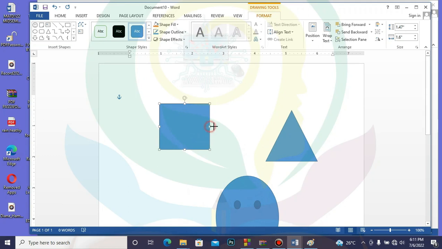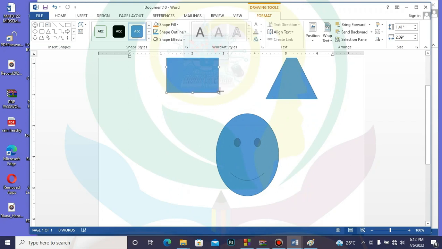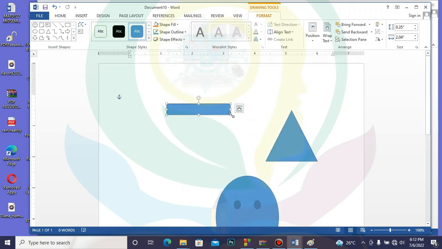This notch here is to control, to expand it to the right side. This one also is to expand it to the left side. You can reduce it, the same thing. You can do the same thing for the right also, the same thing for the down and the top also as well. What I'm doing for this shape, you can do it for any other shapes, pictures, clip art, and all those things. Any object that you click on, you will see this sign around them. Meaning these signs are used to what? Control them. So if I want to resize it once or when I can put the diagonal size, you can see that I'm getting this side and this side once. So this is how we control these shapes.